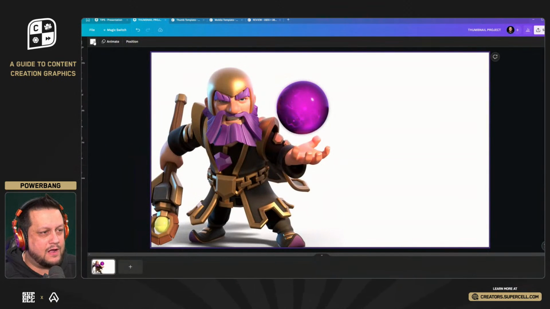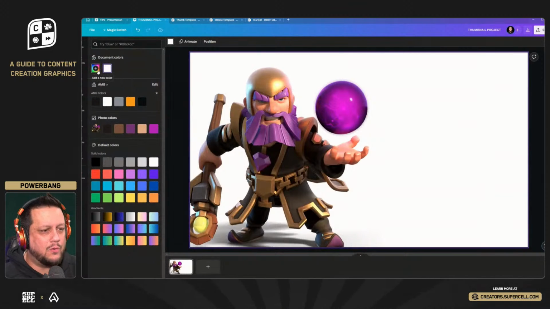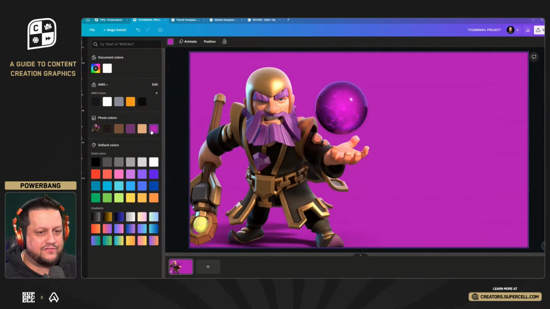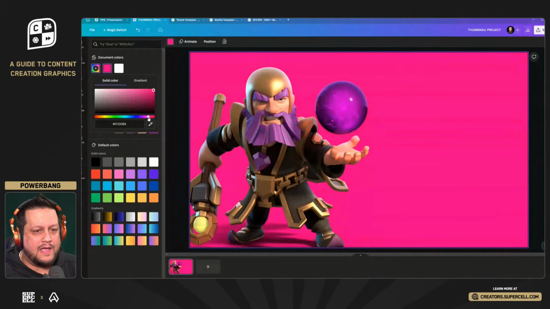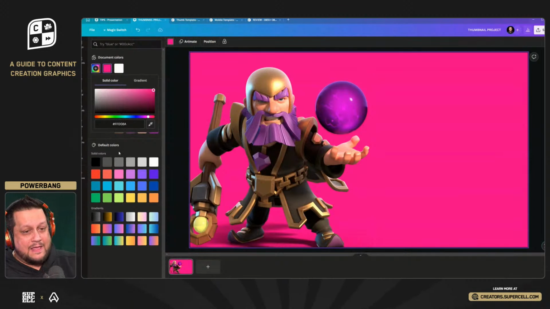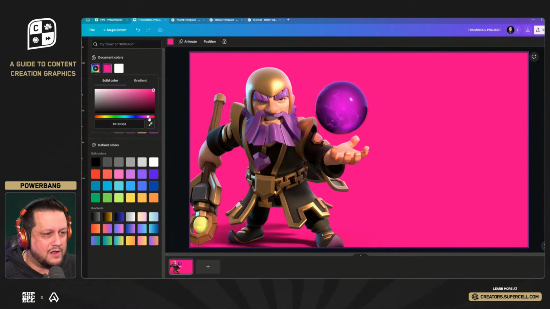and I'm going to go to the background, and I'm just going to try some random colors at first. I don't have a plan at this point, besides maybe taking a look at the photo colors, which are being pulled from this Grand Warden image. So maybe I check this for the background, and that isn't exactly what I want here, but we're going to keep playing around. I'm going to go into the document, and maybe I lighten it up. I'll tweak the hue a little bit. Do something like this. This is actually headed in the right direction in my eyes, as far as, holy crap, I cannot not pay attention to this if it's on the timeline. So let's go ahead, and I'm going to land somewhere around here.